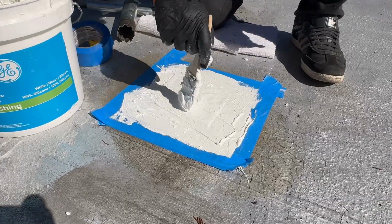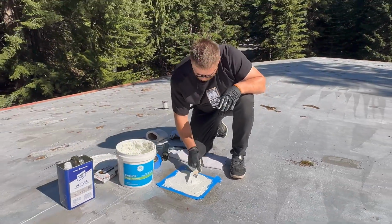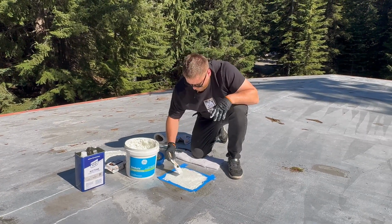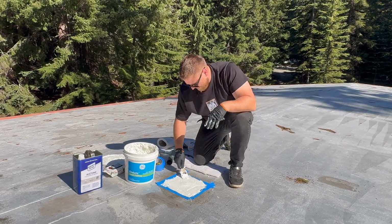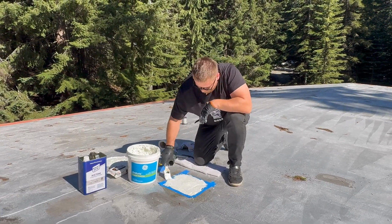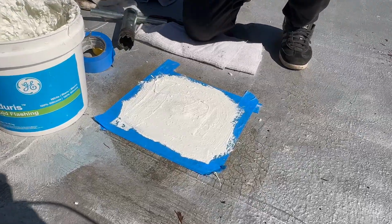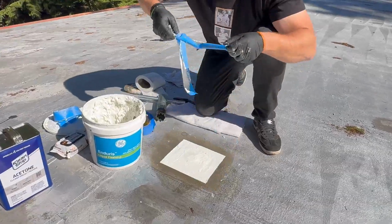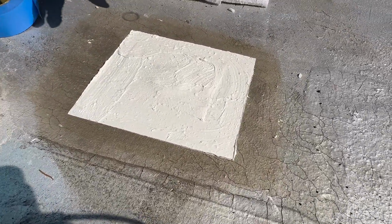Now we have everything we need. We have documentation, we have measurements of the insulation and how many layers. To the state of Washington code, we can do an overlay only when it's 1 layer. The overlay is the 2nd layer. So unfortunately for this roof, we're gonna have to do a whole re-roof, probably with insulation. So after that, we're gonna remove the tape and see what we have. There you go. Now it's waterproofed with the GE silicone system.